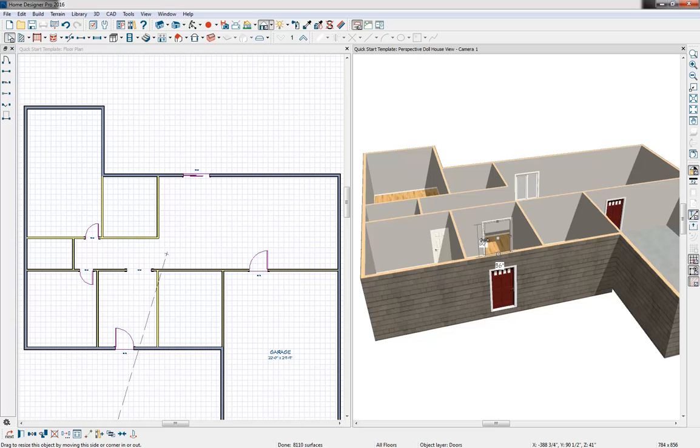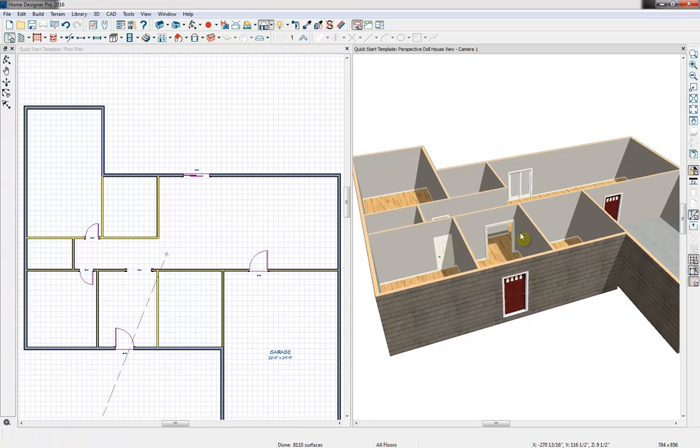And in this case, I want to have that exact doorway in a couple of other locations. So what I'm going to do is I'm going to select it, and down in my Edit toolbar, I have a copy and paste tool. So I can simply click to paste it into a different location. And then I'll copy that one and click to paste it into our dining room leading into the kitchen area.